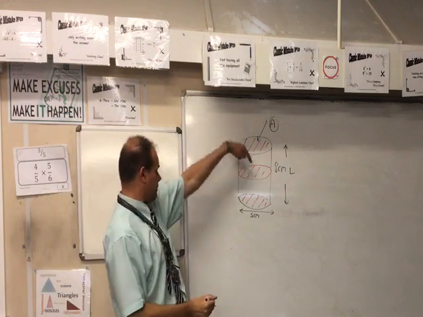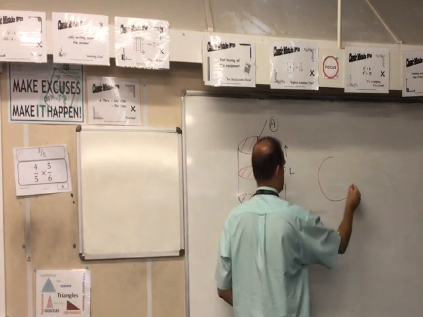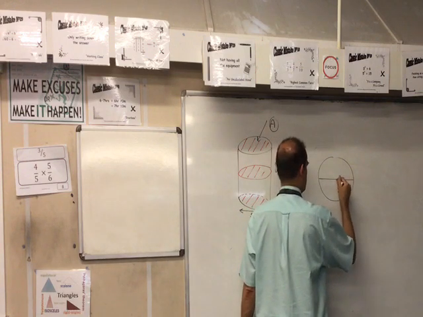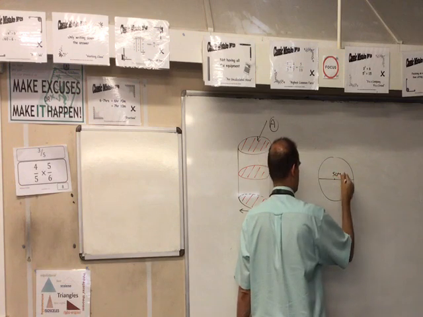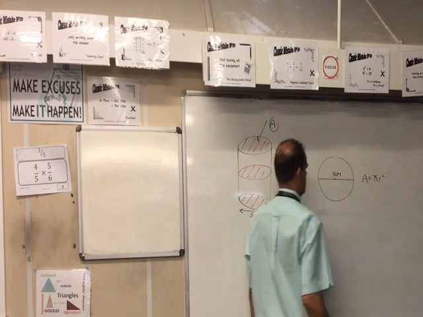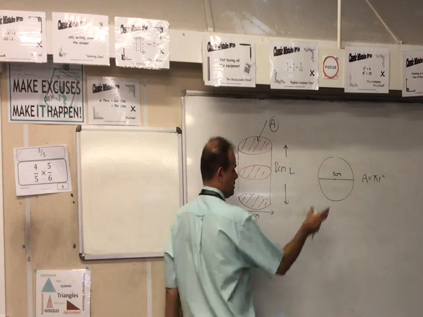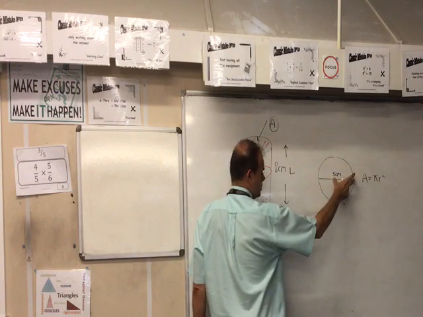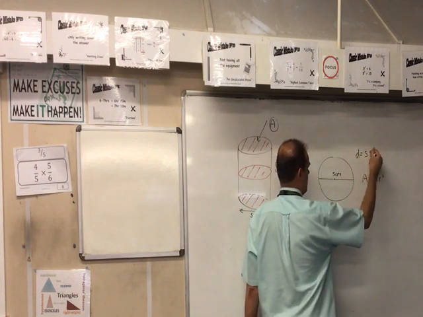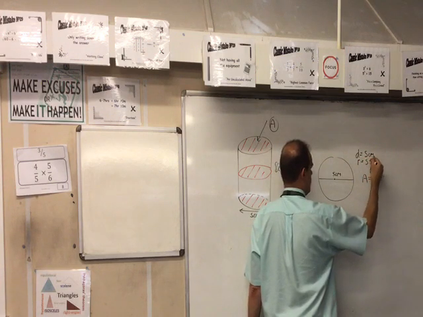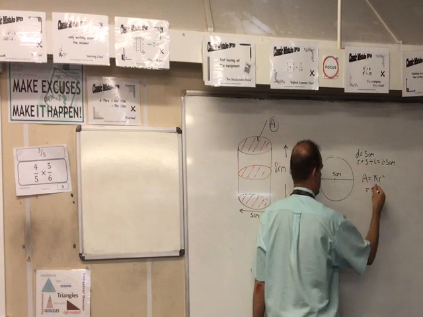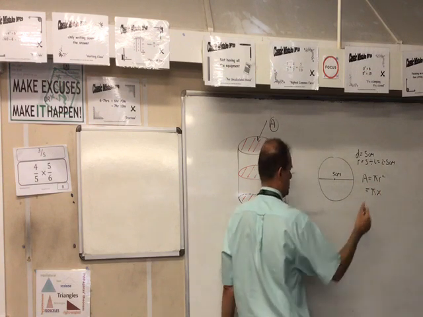Or if you look down on a plan view of that from above, you'd see this circle, okay, and the distance 5 is right across. Now we know the area of a full circle, pi r squared, is that. Now, I've already said to you that the radius is what you set your compass at to draw the circle. Now you can see that it's 2 radiuses across, which is actually the diameter of the circle. So the radius is obviously half of that, 5 divided by 2, which is 2.5 centimetres.